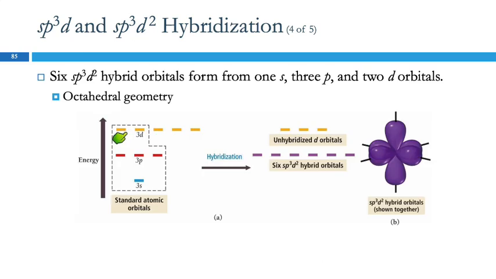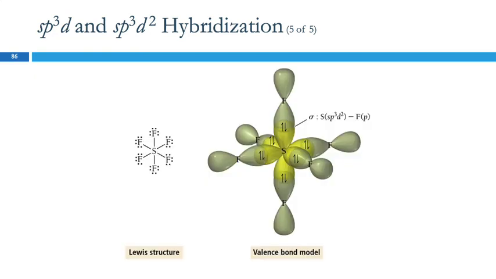We could also move the wall a little further and take 2 of the d orbitals. And so then we're going to call that sp3d2. That gives us 6 orbitals that are the same in energy and 3 leftover d orbitals. So now we've got 6 balloons, and 6 balloons are going to make this octahedral shape. So here an example is sulfur hexafluoride. We've got 6 fluorines. We look at the Lewis structure. The sulfur has 6 single bonds, 1, 2, 3, 4, 5, 6. So we need sp3d2 hybridization.